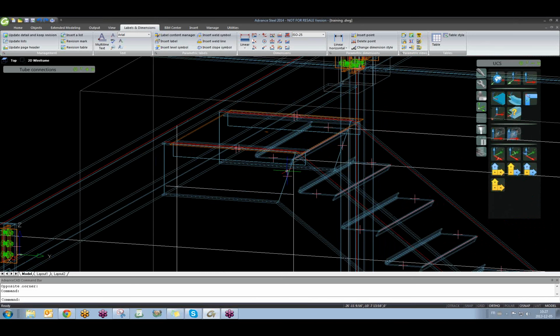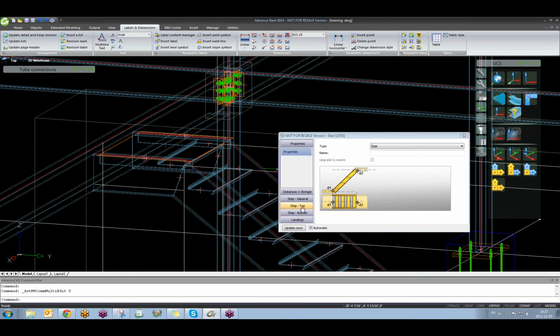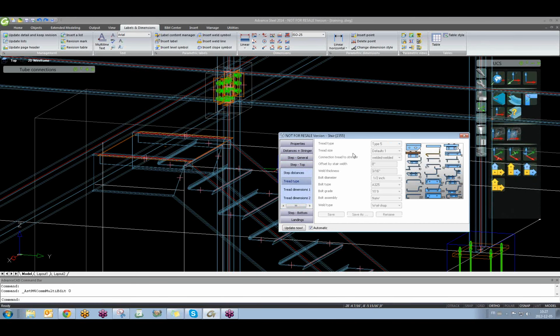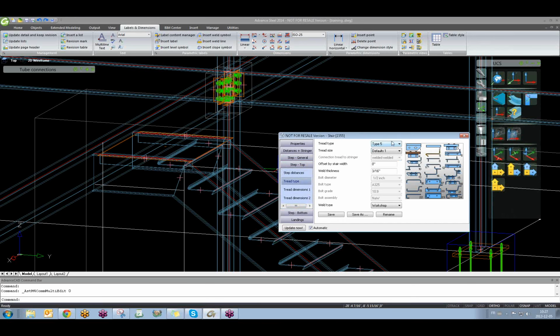Oh, you have to, if you go in here. There is a way to do that. Step top. If you put... There is, yes.